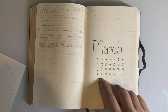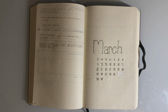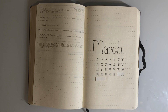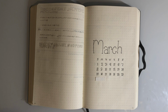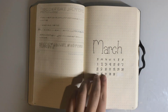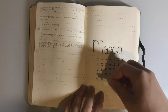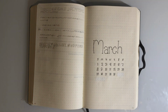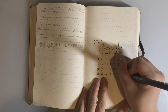If you don't have any loose leaf bullet journal paper, and this is also how I actually did this in the past, normally with each bullet journal, I'm not sure with other brands, but with the Moleskine and Leuchtturm journals, come with this small pamphlet about their journals tucked in the back pocket of the journals. And on a few sides of the paper, there should be plenty of blank space on one side in which you can cut and use to cover up mistakes.